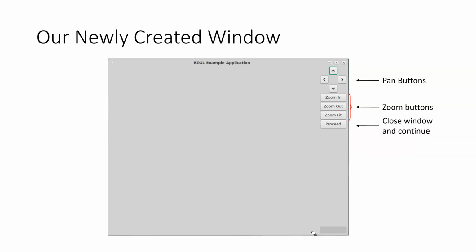Okay, and what is this going to look like? It's going to look like this. It's going to bring up a window that has nothing very interesting in it, except these buttons that ece297 makes automatically. And these are basically panning buttons to move your display around, buttons to zoom in and out. And this proceed button is special. It basically says, I'm done, return from this run routine, go back to the rest of the program. Or if I don't like doing that, I can also hit the X button, right? Either of those is going to close this window and it'll go back to continue on in your program. Does that make sense?